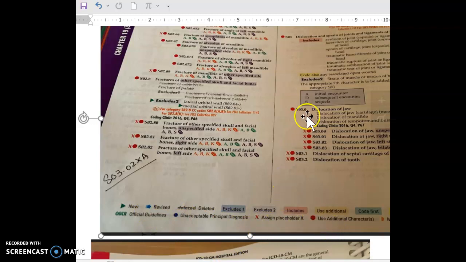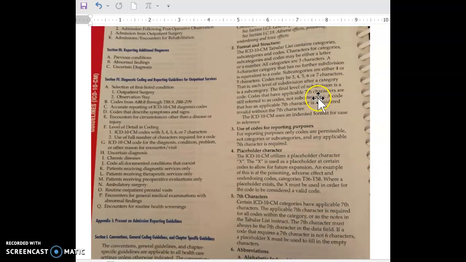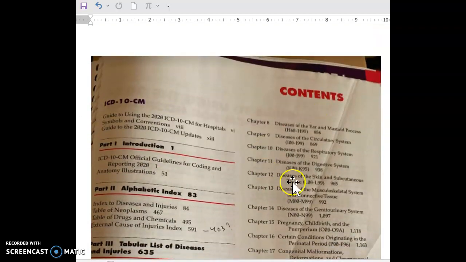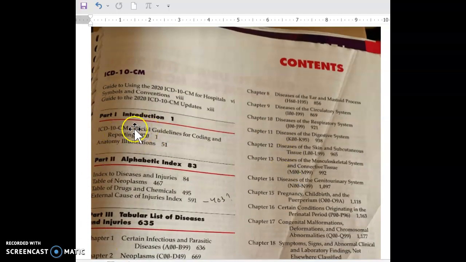Now, if you need more details, you will have to go to your contents, which is your table of contents. You will have to find chapter 1 right here. It could be a different page number. It could be a different book. I'm using my book, so don't get confused, asking where is that? Just try to find the table of contents in your book. Try to find chapter 1 or appendix 1.